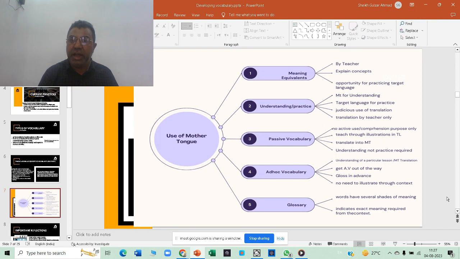When such is the scenario, तो इसमें कोई शक नहीं कि at times you think that, oh yes, they need some kind of understanding of a particular concept. तो ये इस word का इनको चाहिए meaning, but they need it in mother tongue. So at that time, only the teacher can use it. Meaning equivalence means that you can give an equivalent of a particular word, but only a teacher can give that. It should be an equivalent that explains the concept, that explains the word. But students should be completely prohibited from using the mother tongue in class 11th and 12th.